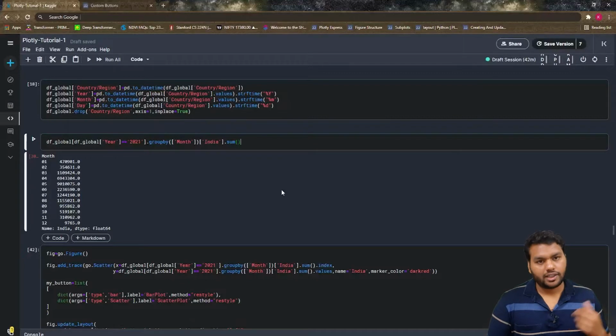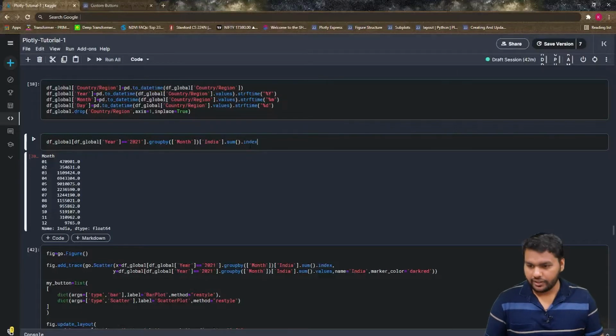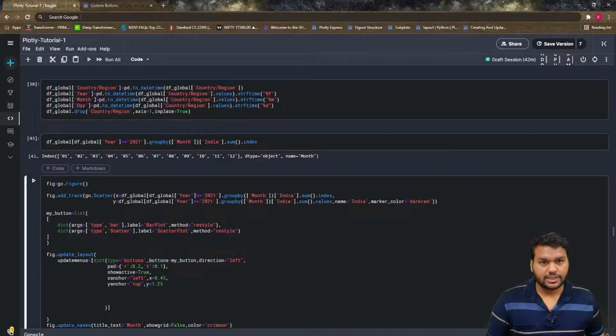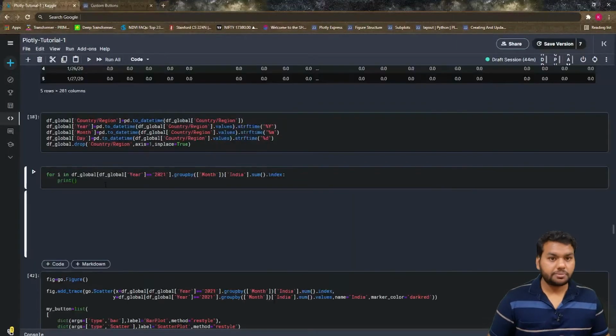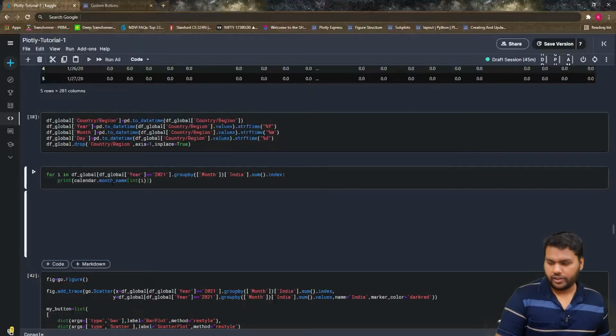So in the calendar we have calendar.month_name, and we have to pass the integer. Suppose we pass 1, it will give January. So this is what we have. If you fetch the index from here, yeah, all the indexes came here, and just write a for loop, for i in this. In this print you need to pass calendar.month_name like this, and it will be printed.